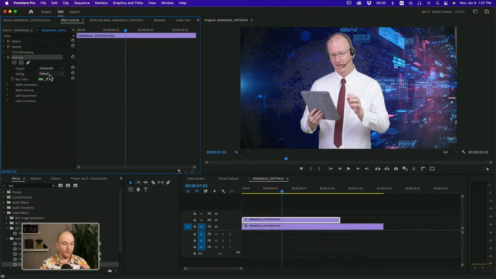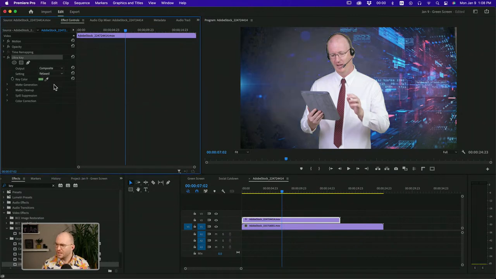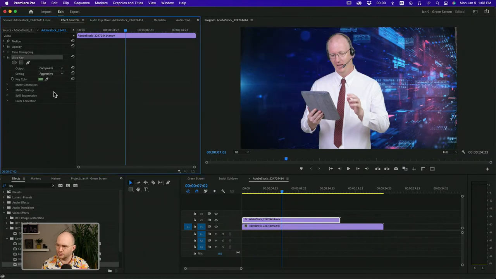And generally with all effects, you want to work from the top down, from the general to the specific, as you dial in everything. But thankfully, there are some setting presets. So I could say, let's have a relaxed time, and you can see that it's being very relaxed with what it thinks should be grabbed as green. And if I come in here and say aggressive, get aggressive with it, it's being more aggressive with how much of that it is taking away. Now, all of that is just changing, dialing in these various settings down here.